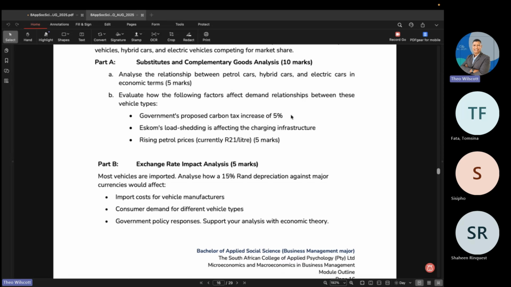Because hybrid vehicles are vehicles that charge using the petrol engine. So you still need petrol in the vehicle in order to charge the electric motor, in order to use the electric motor. This is different from electric vehicles, which don't have a petrol motor in them at all. Those are just very much in simple terms.